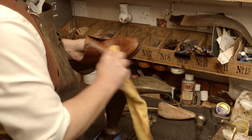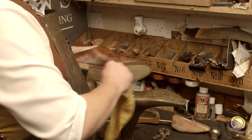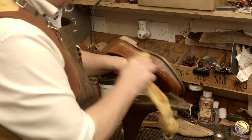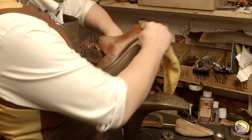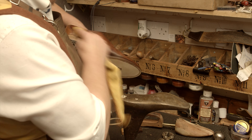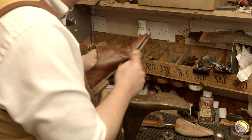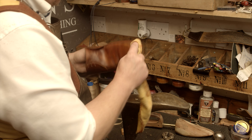The colour we're using is Saffir Cognac, which is really close to the original. It's a bit like makeup - what it's doing is colouring the skin, putting a bit of colour pigment back into it. The cream gives it a depth of shine, and then we'll put some wax on which will really make it shine. The cream also keeps the leather good. We've already cleaned them up and put some mink oil on, so you'll see the difference when we compare the two.